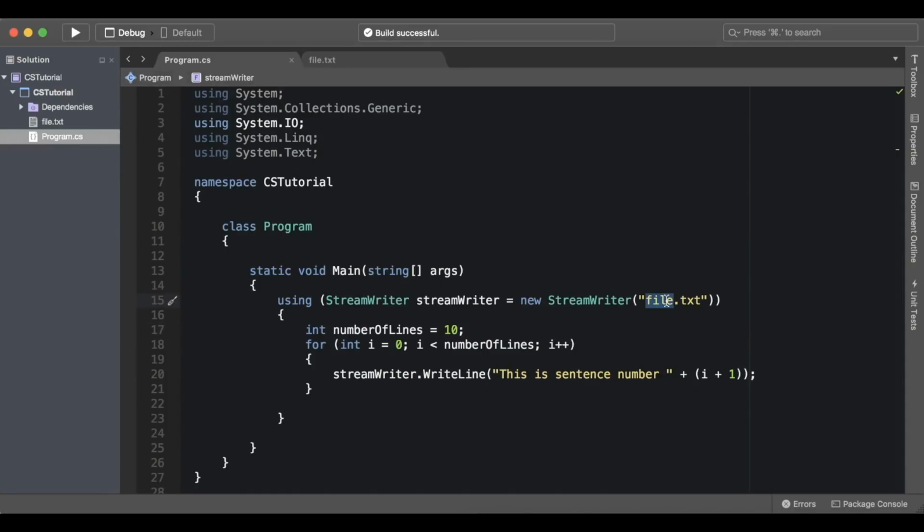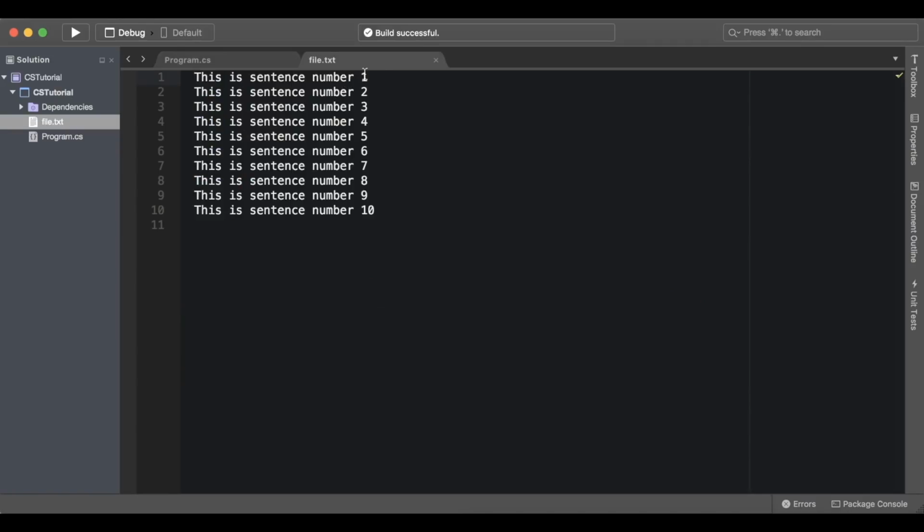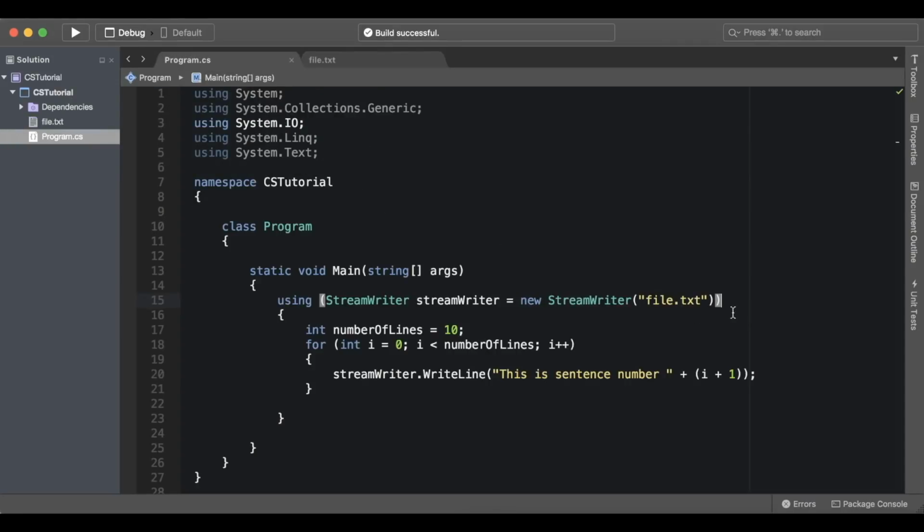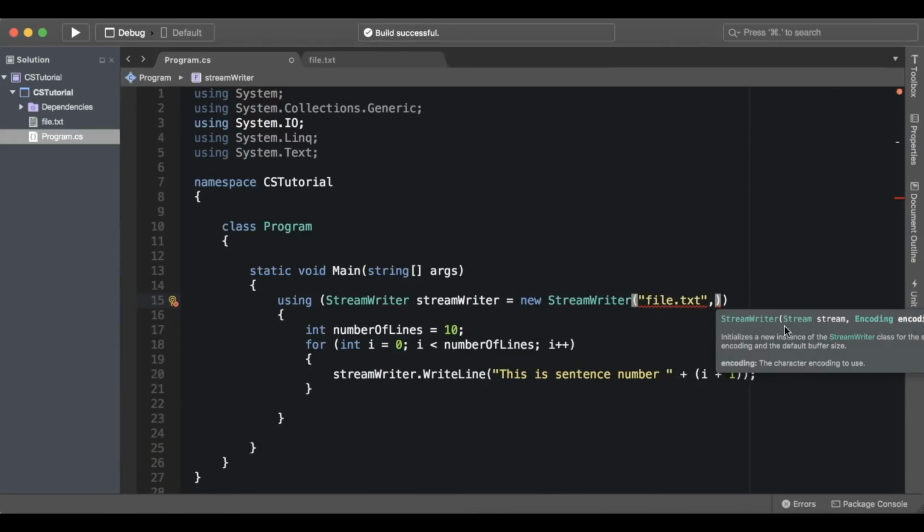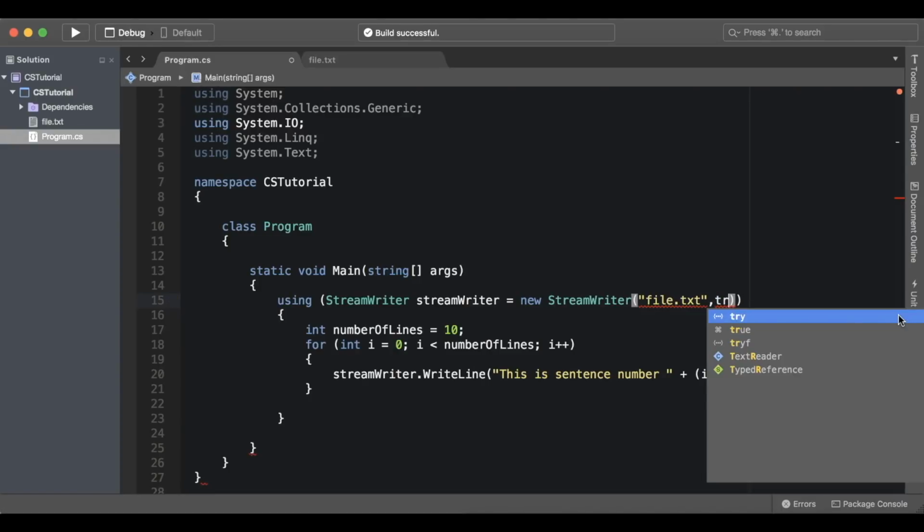Let's say you have some information, so you've got an info file, and you would not want to rewrite it from scratch. You would like to save the information you have. Well, all I have to do is insert a second argument to StreamWriter, which is the append parameter. That tells C#, wait a minute, don't rewrite the file from scratch. In case it doesn't exist, create it. And in case it exists, just write on top of it, starting from the last line you have. So you set it to true.